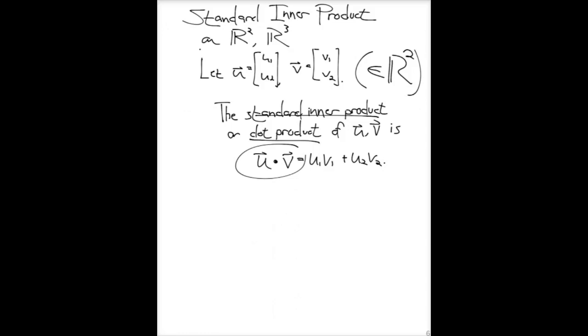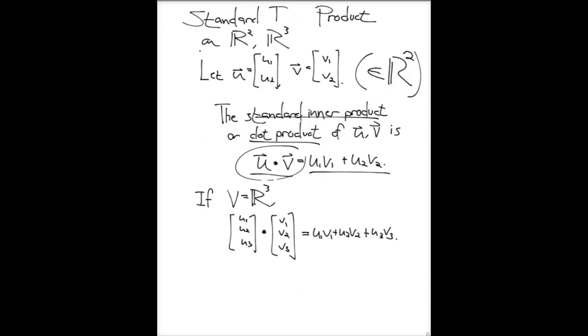So one important thing about this definition, first of all, is that it is a way of taking two vectors, defining some sort of product on the vectors, but the product of the two vectors is not another vector, it's a real number, or a scalar. So a dot product takes two vectors and creates a product which is a scalar. And of course, you've probably seen this dot product for R3 as well. If u and v are two vectors in R3 written as column vectors here, then their dot product is the analogous scalar expression u1 v1 plus u2 v2 plus u3 v3. And of course, this again is a scalar.